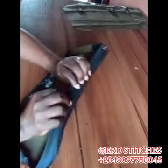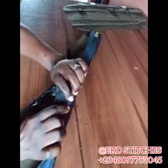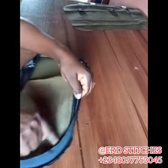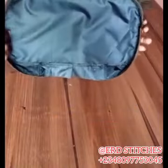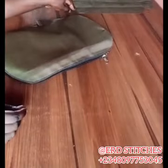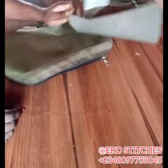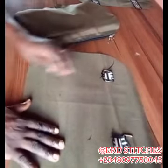When I turn it to the right side, I will push my seam allowance towards my leather this way. Then I will top stitch it round. So this is what I have now after top stitching it. So now I'm going to sew it to my front leather. This is my front leather now.